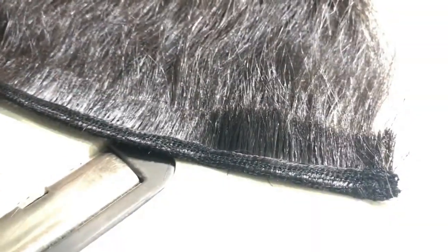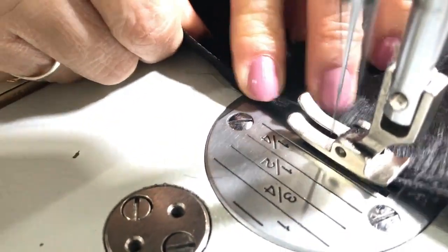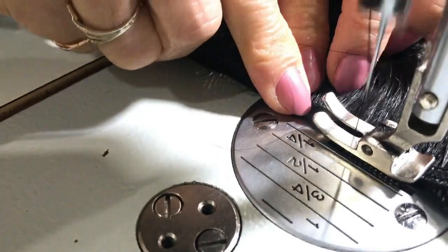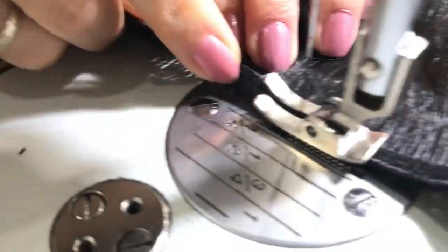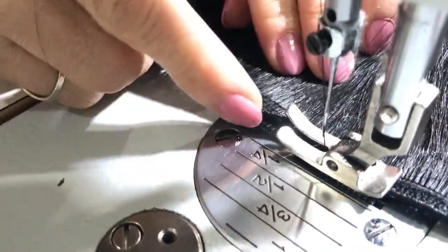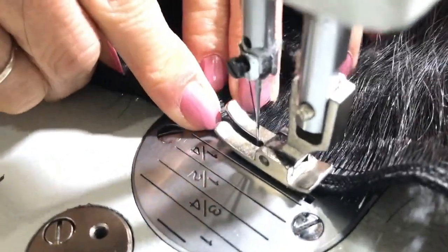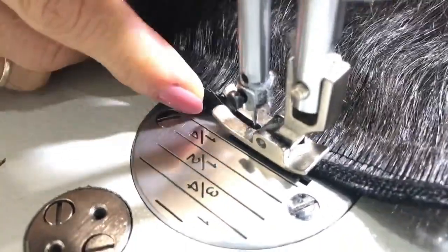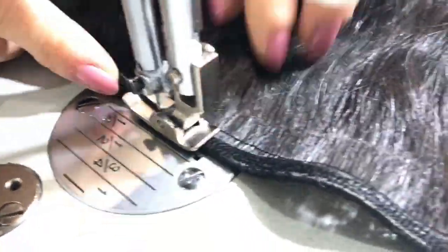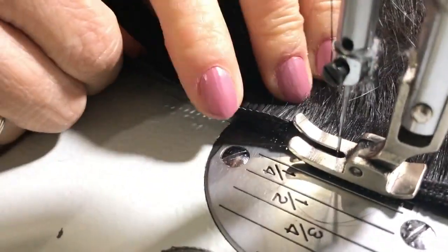However, please watch this video till the end. We shall be putting a layer of glue, and maybe a couple of times, because when you're brushing, the hair is secure, the hair is tightly sewn. However, if you pull out the hair by a strand, believe me, it will come out. So in order to stop that, it's better to use a layer of glue.